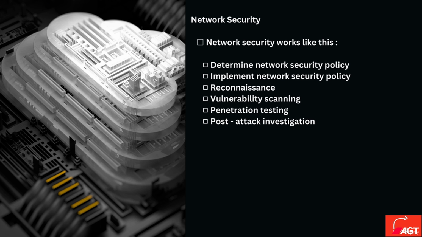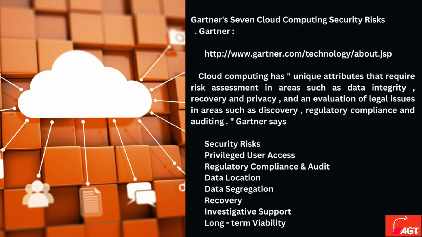It's important to keep in mind, though, that the particulars of network security can change based on the organization's particular security requirements, risk profile, and cloud architecture. A valuable framework for comprehending the dangers connected with cloud computing and putting in place the necessary security measures to reduce those risks is provided by Gartner's 7 cloud computing security risk factors.